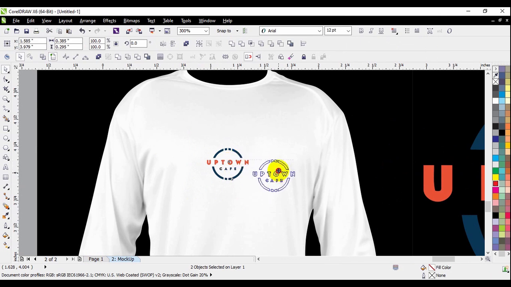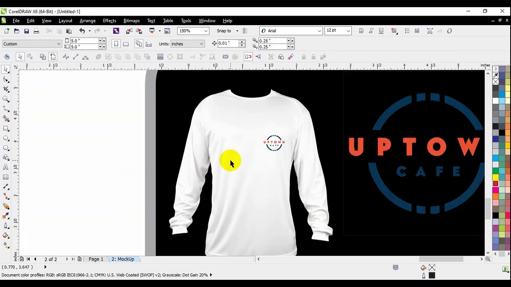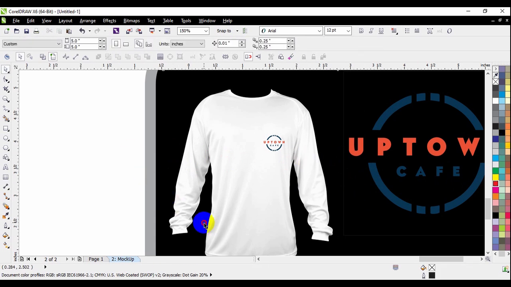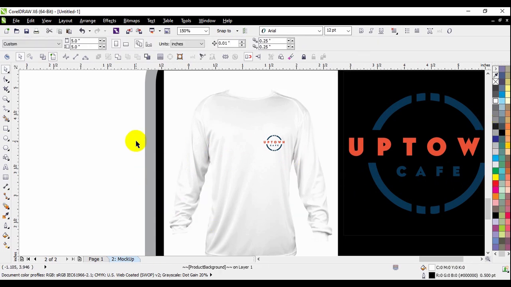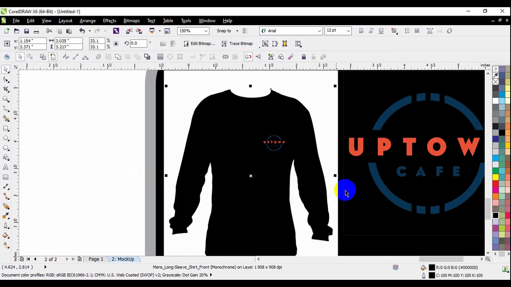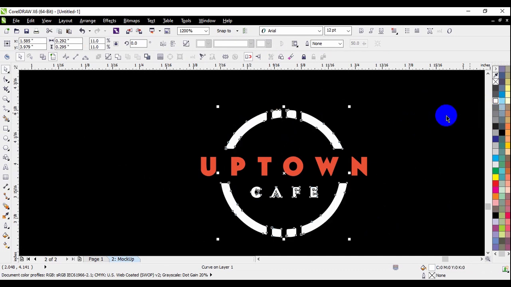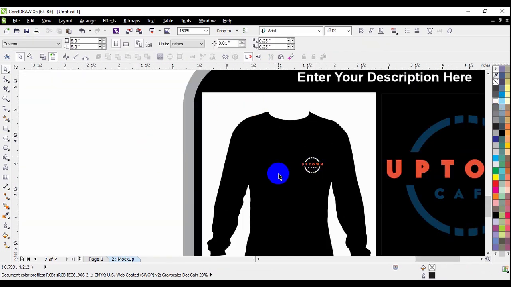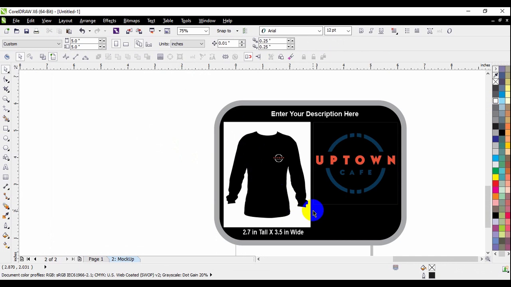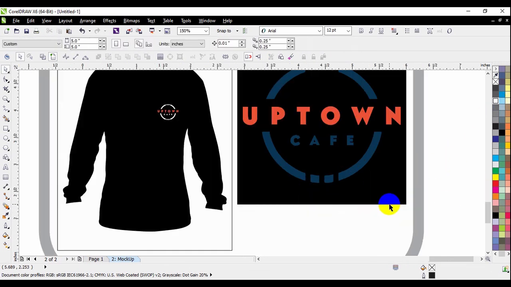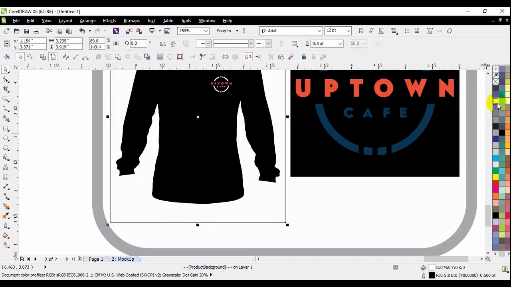I'm gonna move this logo a little bit, and then I can change the color of the shirt, but I'm gonna change the color of the background. Okay, just to show you, I can pretty much just change that, and I can probably just do a different color so you can see it. And this is how we can send a mock-up to our customer. It looks very professional when you do it like this, and so yeah, this is another way of how we use this.